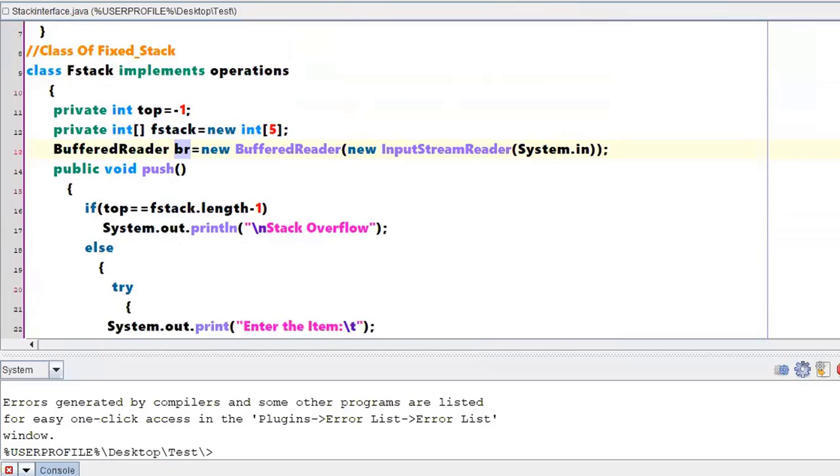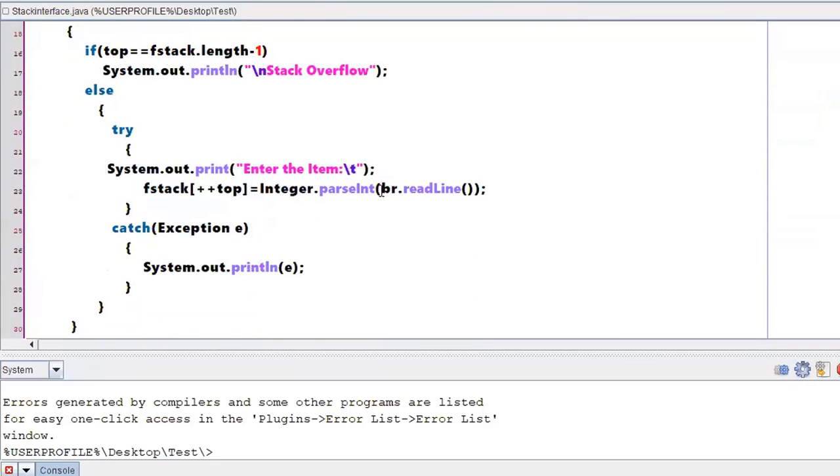So br.readLine means whatever you are going to read from the user, you parse that to an integer, meaning convert whatever input you are reading to an integer, and place that input which has been converted to an integer onto the top of the stack. If you are not parsing, then it will be considered as a string value.